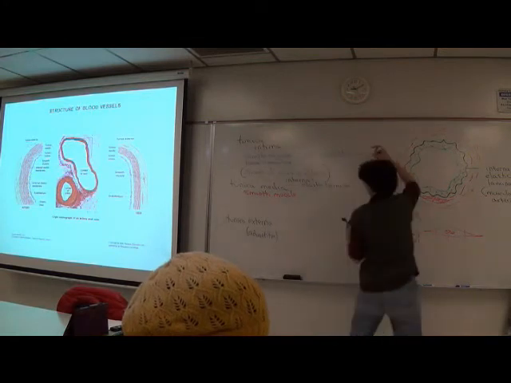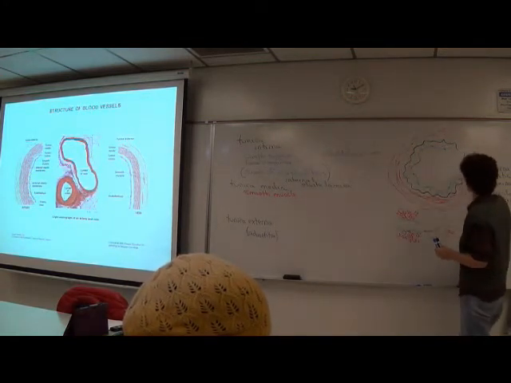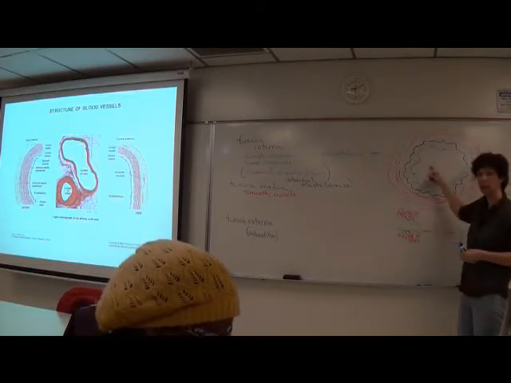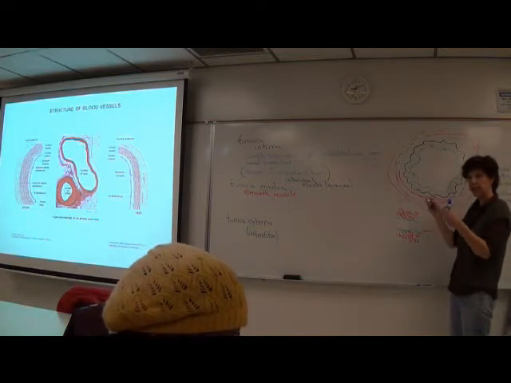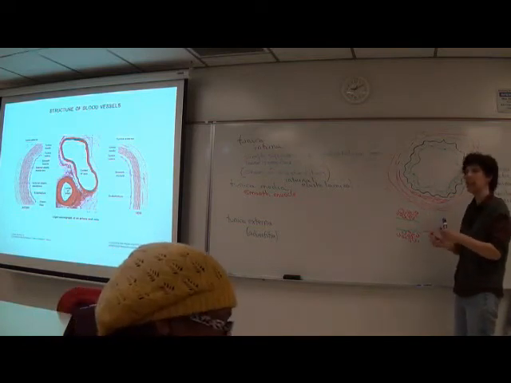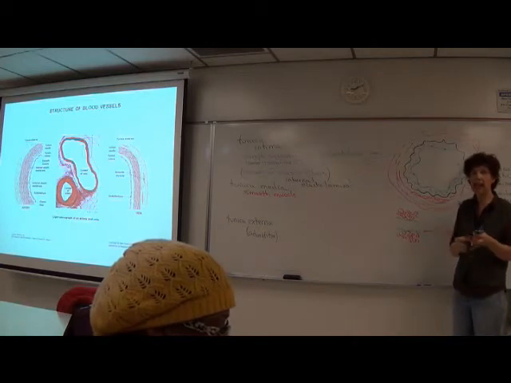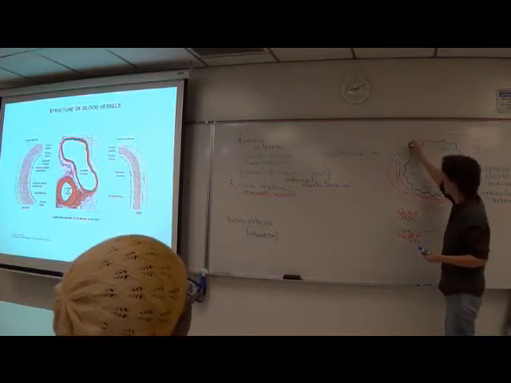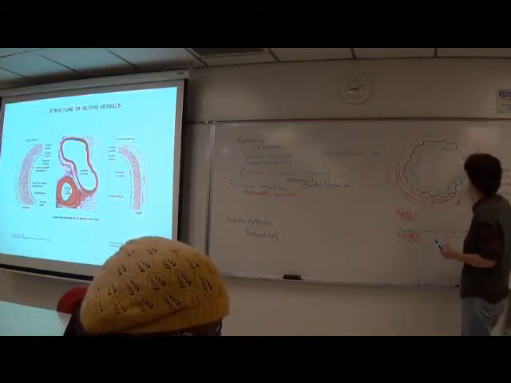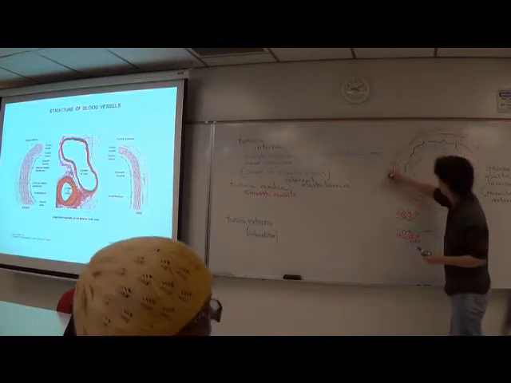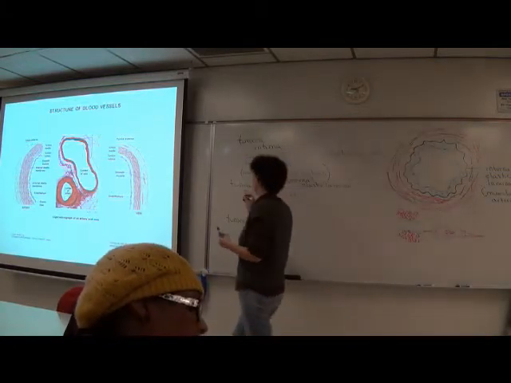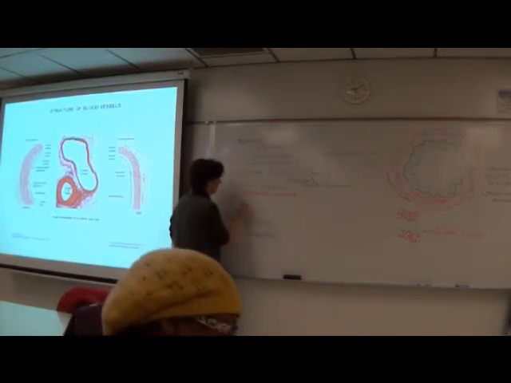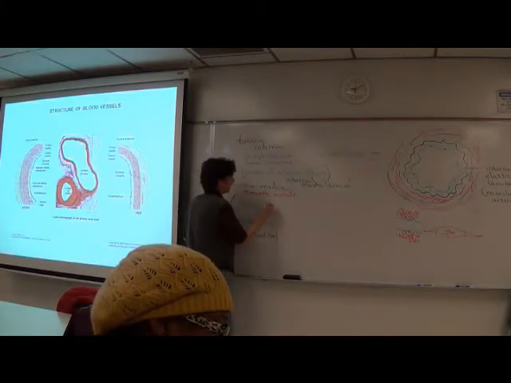Alright. Arteries, as I indicated to you already, are going to have a large amount of smooth muscle in proportion to the lumen of the blood vessel because of the higher force that they're trying to resist. And in conducting arteries, the elastic arteries, and in the aorta, we have sheets of elastic fibers in between the muscle cells. So again, I'll put that in parentheses. Sheets of elastic fibers.